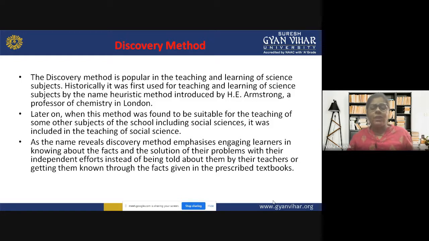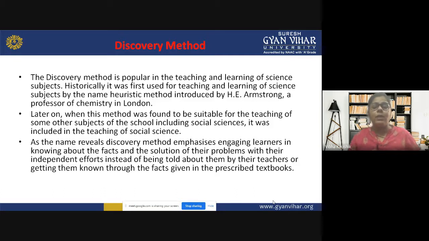It means the learners find the various facts and the solutions that can be employed to solve a particular problem through their independent efforts, instead of being told about them.